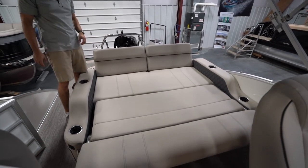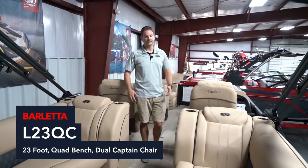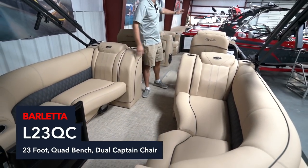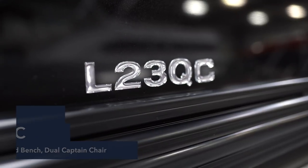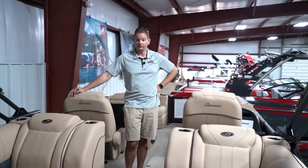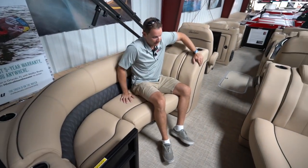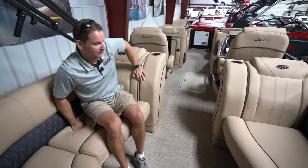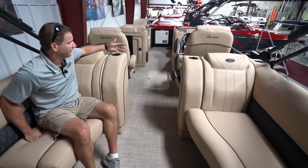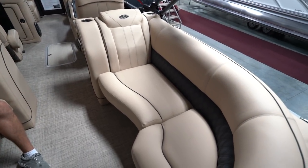The next configuration is the L 23 QC, and the Q stands for quad — you've got four bench seats in each corner, therefore it's a quad, and then it has the captain's chair. This is also available in a 25 or 21. This is about maximizing your number of seats in the boat. You can sit in any of these quad seats either facing sideways to get two or three people on each side, or you can kick it up and make it more of a rear lounger. It's a very versatile seating layout to maximize seats. Barletta is going to do the bread-and-butter configurations that most people want.